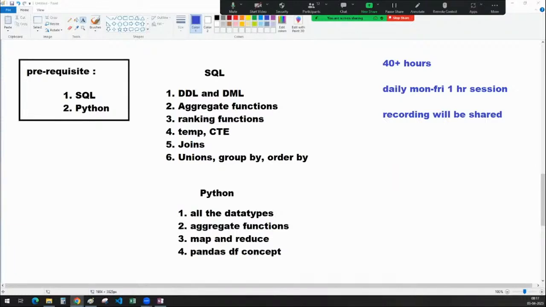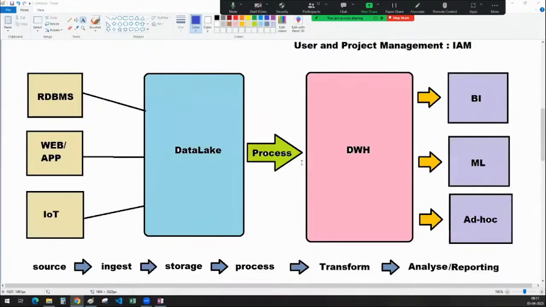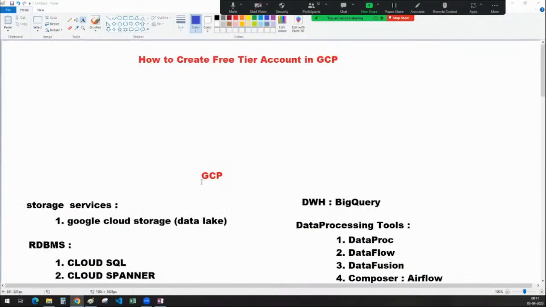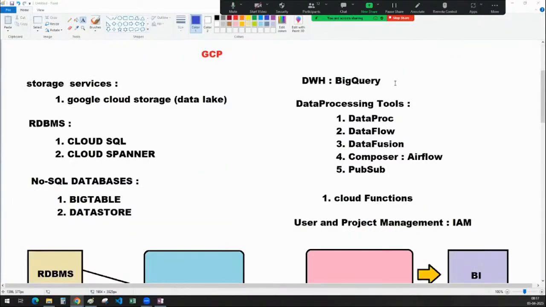One more thing I want you to understand: whenever I talk about a concept, let's just say a data lake or BigQuery, for a data lake I'll give you some assignments, guys. And whenever we talk about BigQuery, I will give you 2 to 3 datasets for your assignment. Spare your time and focus on answering those questions, so that when you complete those assignments, you will gain a lot of knowledge by using that particular solution. That is one more thing.